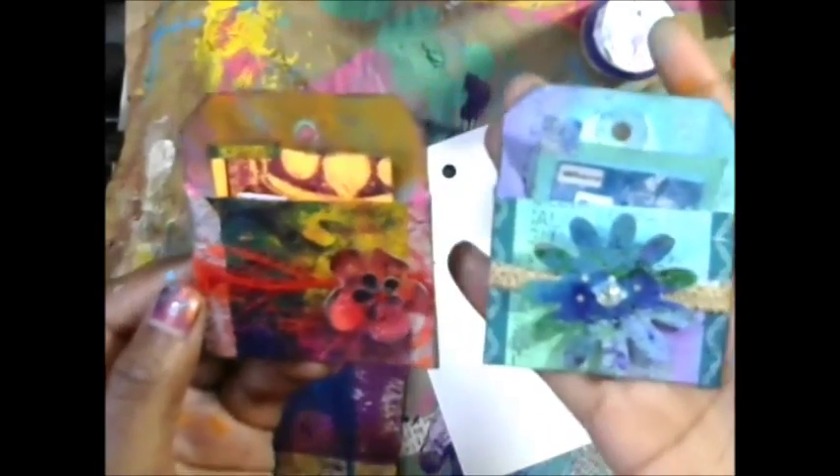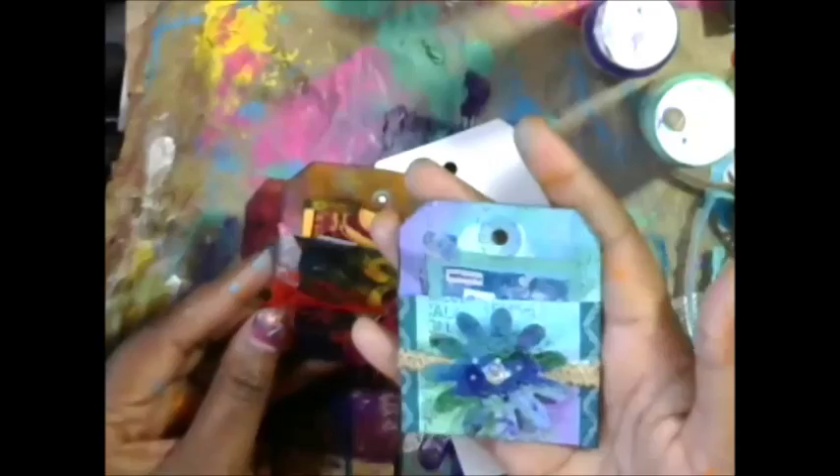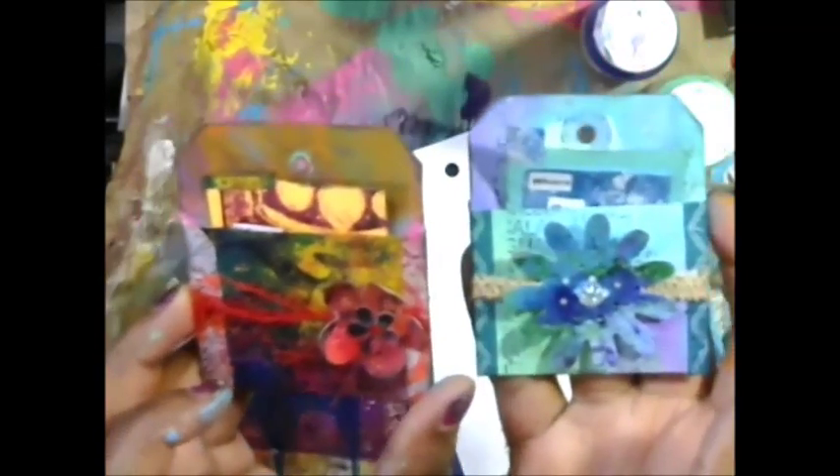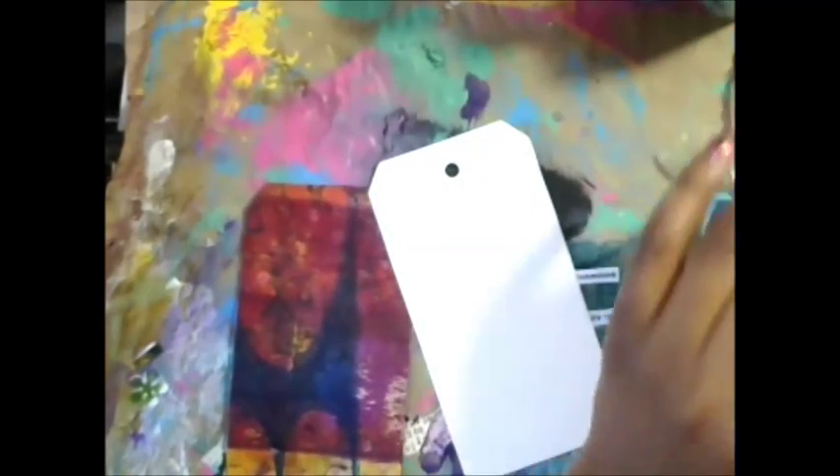Hi guys, it's Shami. Today I'm going to show you how to make these beautiful little tag pockets. I got this idea from Vintage Girl 18 — I believe that's my friend Alice, sorry, sometimes I get her channel name wrong. Anyway, these are super simple to make. Hers have a lot more embellishment — she did very simple painting but they're really cute. So this is my version; I wanted to do a mixed media version because I love mixed media. I love combining different medias to make something really beautiful. Mine are more artsy than hers, but I will link the video below. She has a great channel and she gives me such great ideas.